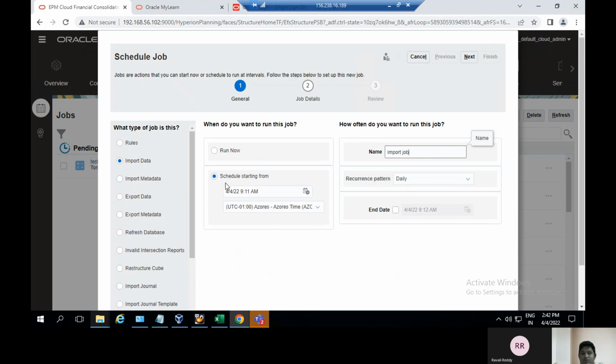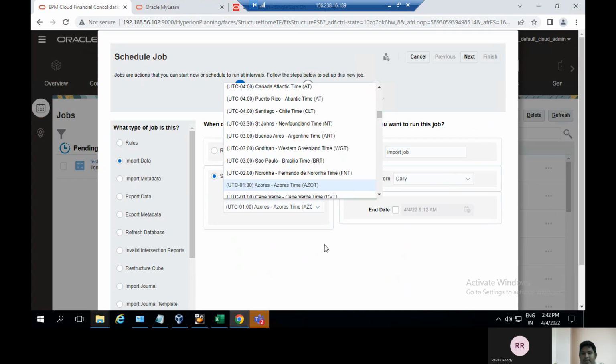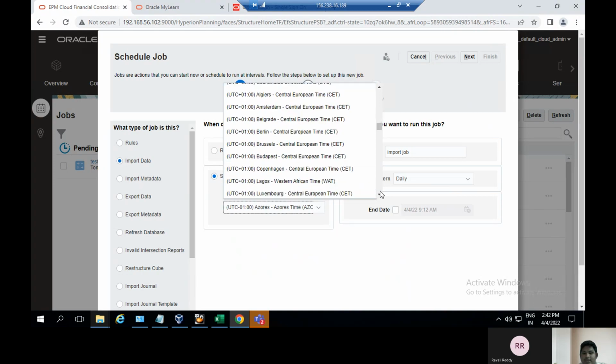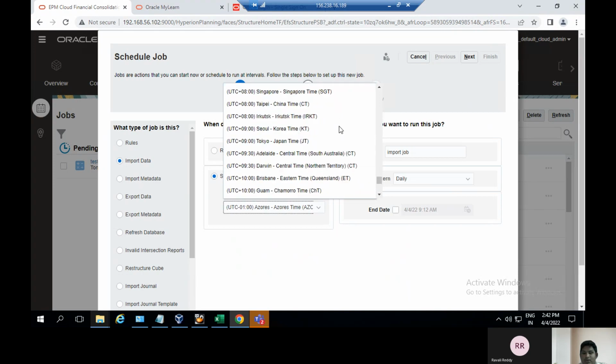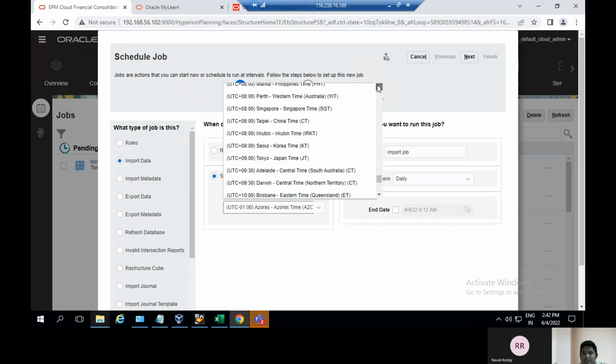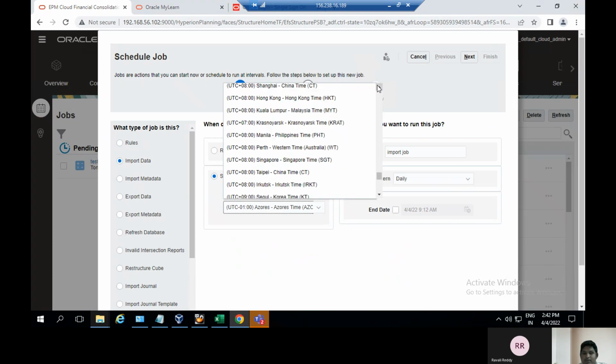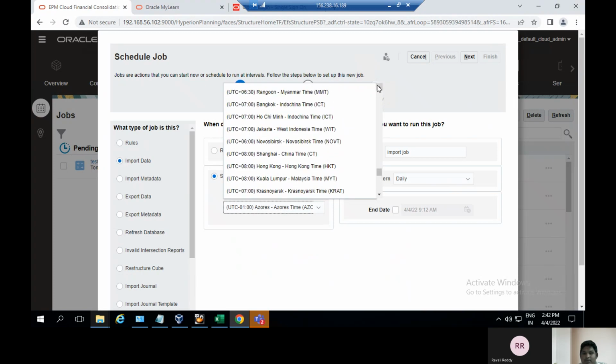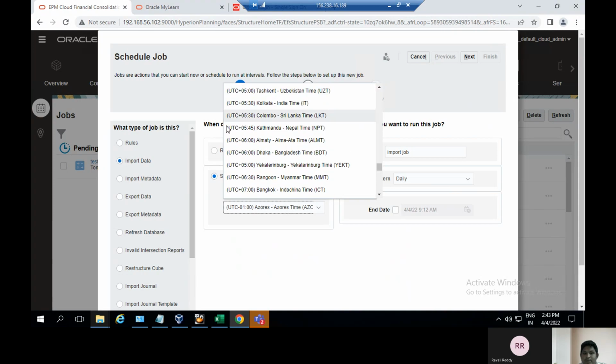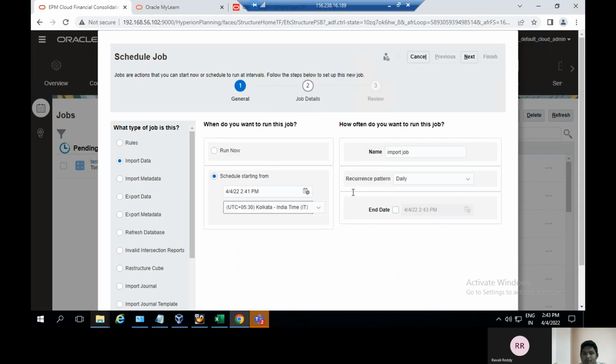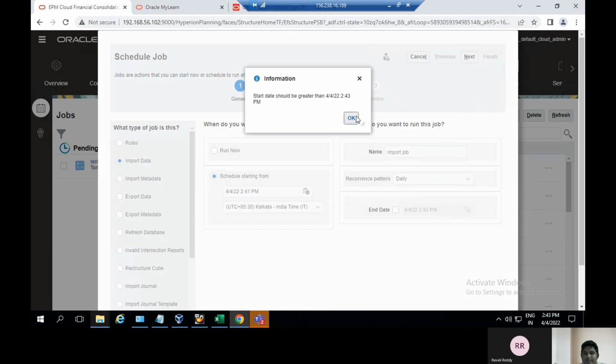Then schedule from the start, change the date and the time, and select the time zone. For Indian time, choose Kolkata. Then click next for job details.